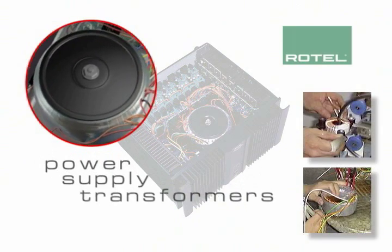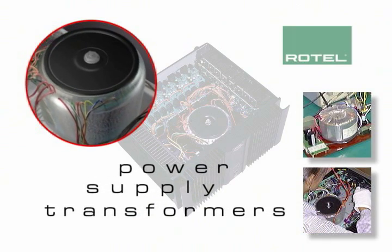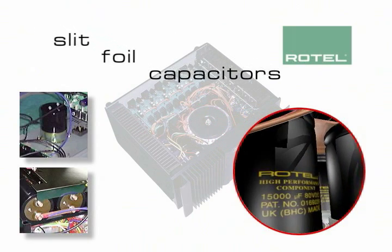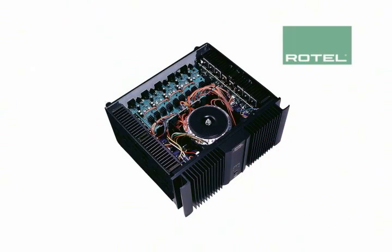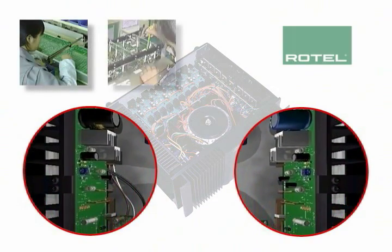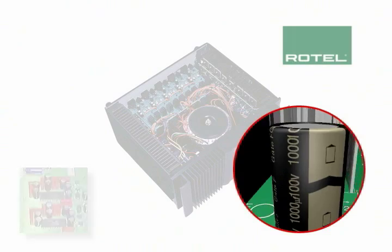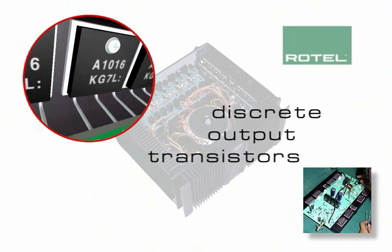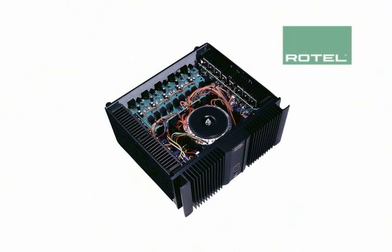Here in the RMB 1095 you can find two stacked multiple secondary units, each with an enormous 1200 volt ampere rating. Specially made British slit foil capacitors designed by Dennis Moorcraft in the United Kingdom store and quickly discharge this energy to meet the instantaneous demands of the most dynamic source. Symmetrical trace circuit boards guarantee the precise signal timing needed for pinpoint imaging. World-class components like military grade Vichet, Rodestein and Wellin metal foil resistors, premium black gate signal capacitors and six 15-amp 150-watt discrete output transistors per channel combine for truly superior performance even with the most inefficient low impedance loudspeakers.